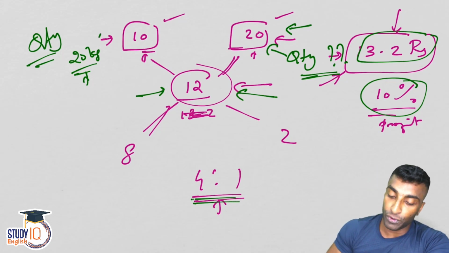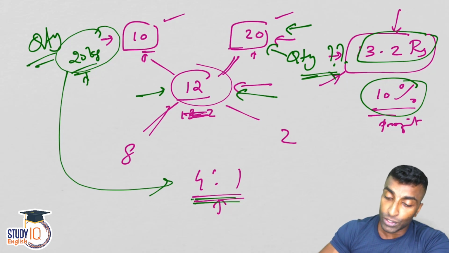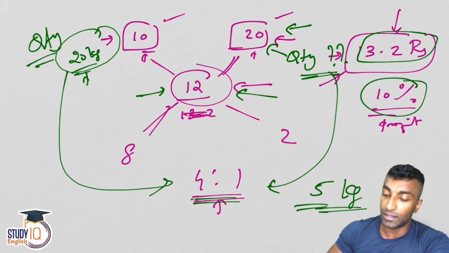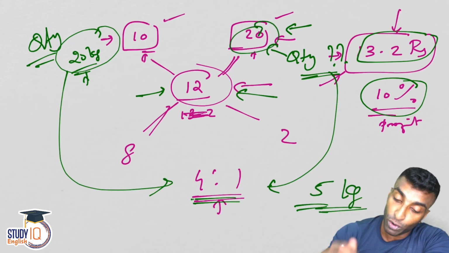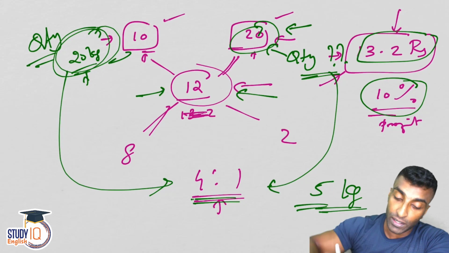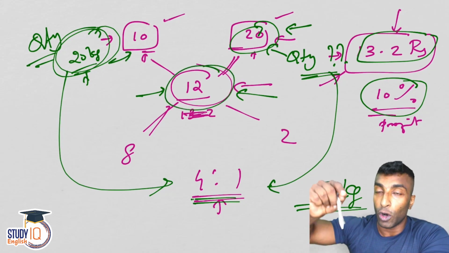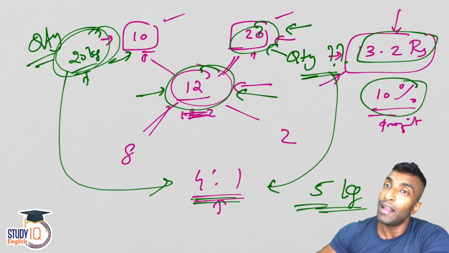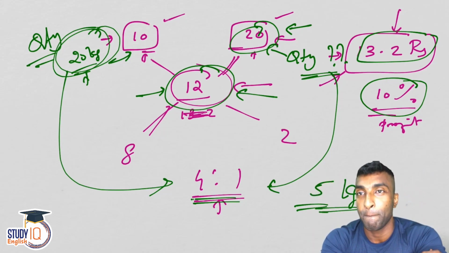And then I got the ratio 4:1, and now I know this is 20 kilograms. So 4 means 20. So what is 1 going to be here? I can get the answer. It has to be 5 kilograms. So 5 kilograms of rice which costs 20 rupees has to be mixed with 20 kilograms of rice which costs 10, so that you can obtain the mixture at 12 rupees, and when you sell it at 13.2, you will get a profit of 10% also.